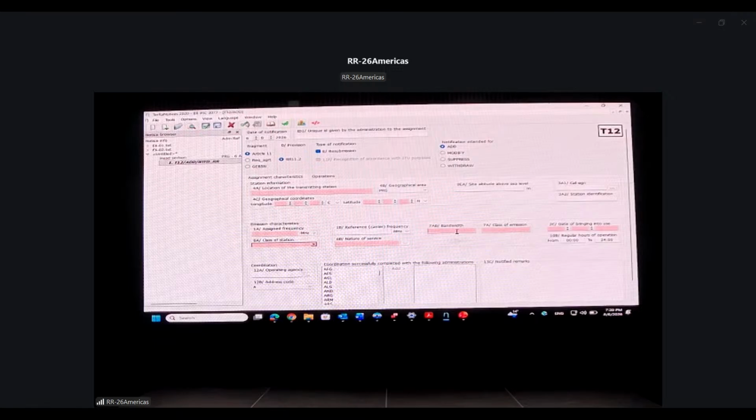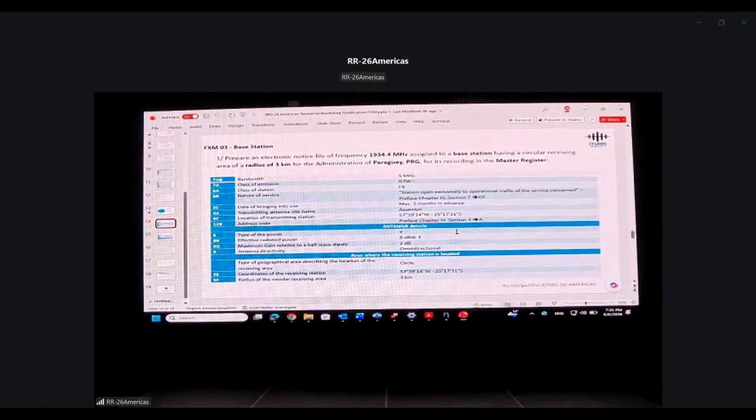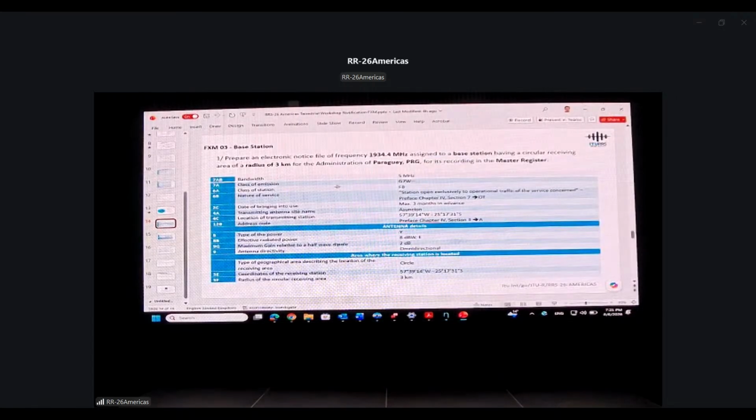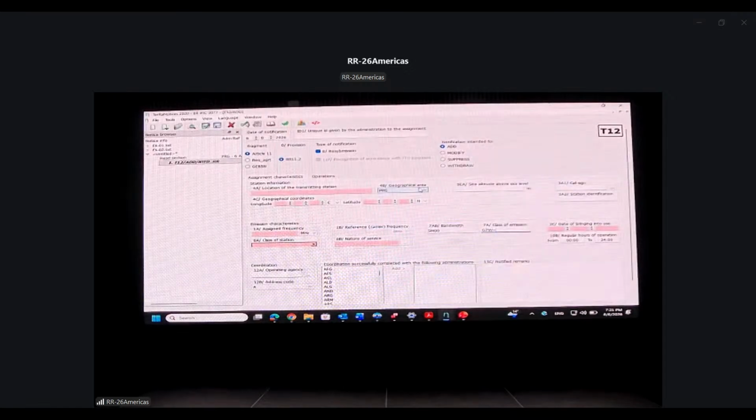It's 5M00, because we have to fill it until it reaches 4 characters. So it is 5 megahertz. Then we have G7W, which is the class of emission here. And then class of station here is FB, of course.